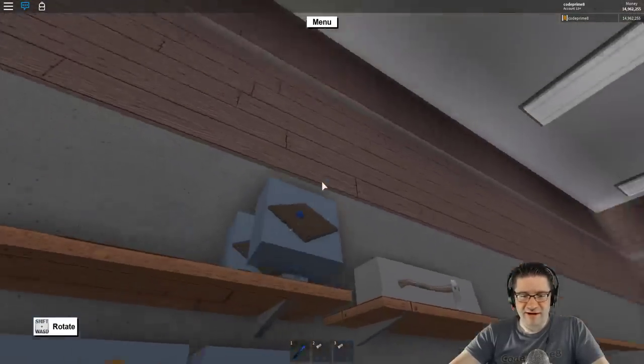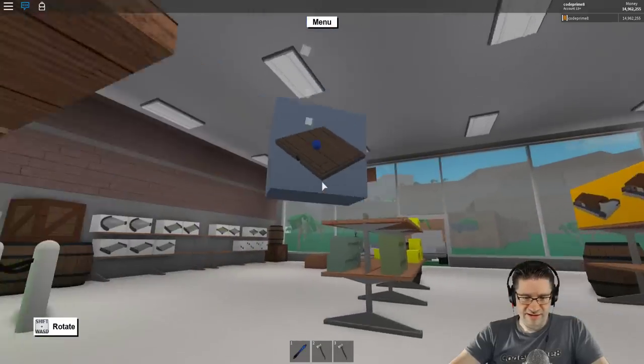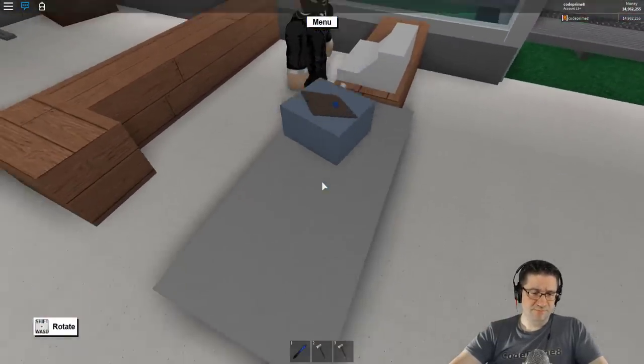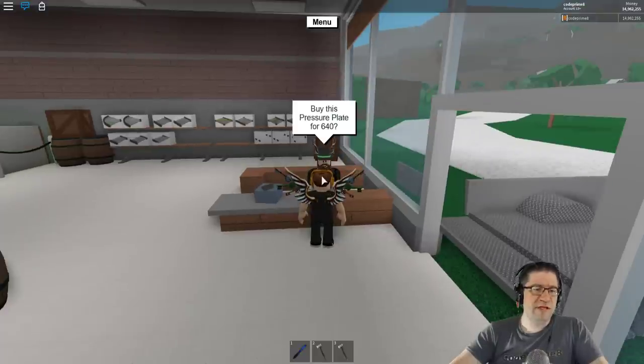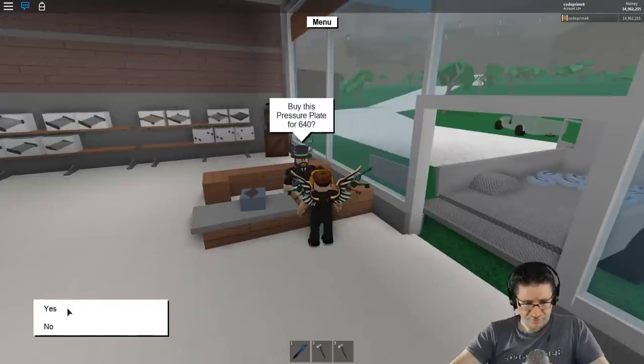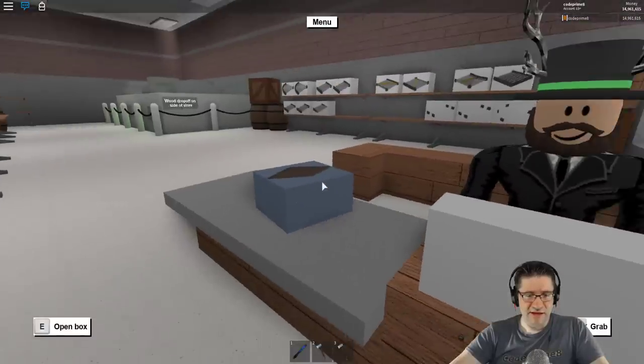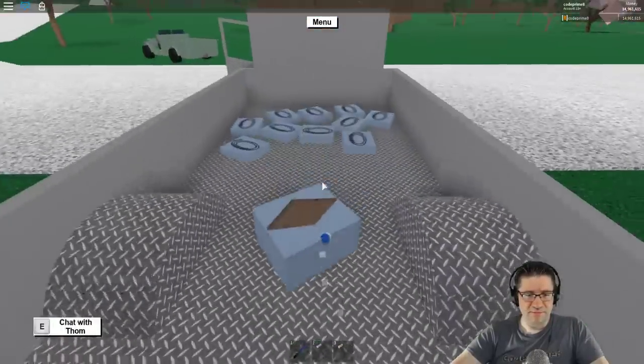Okay, I probably have enough wires. Let's grab some pressure plates. And I'll see if I can build a little bit. I probably only need one to get it started because I've got all those delays and stuff. Yes, please. I'd like to purchase that. Please, Tom. Thank you, Tom. Appreciate it. There we go.